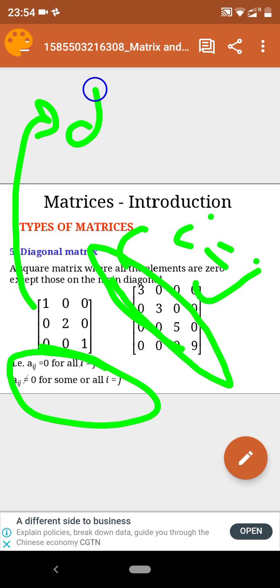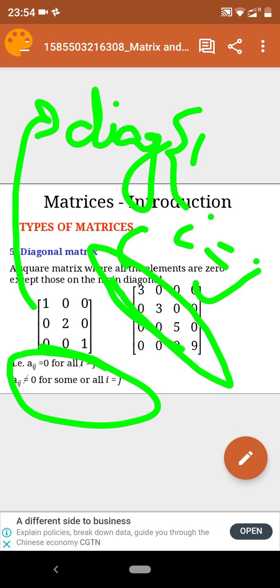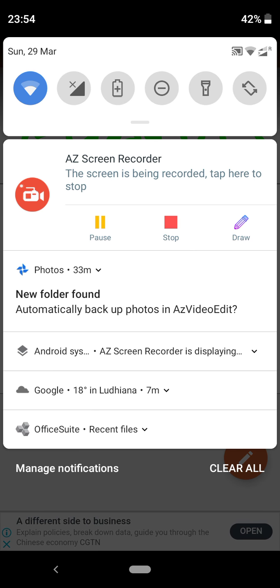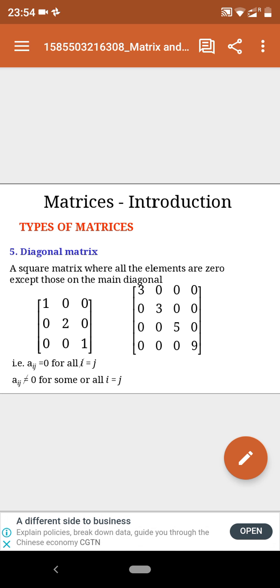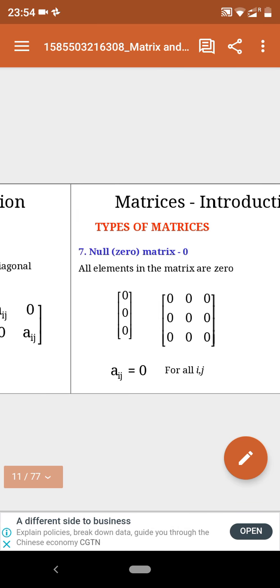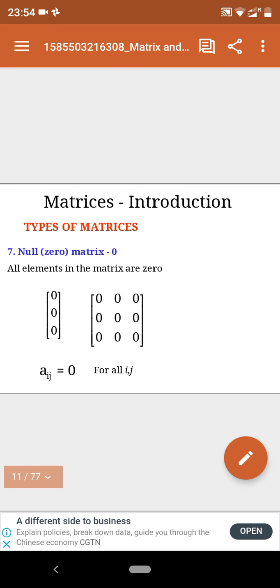You could have written it like dij, then curly bracket 1 2 3, and then you could have closed it. It means it's a diagonal matrix with diagonal entries 1, 2 and 3, right? So that is a diagonal matrix. And then we'll come to the rest. Yes, this null matrix is to be understood. Null, that is 0, and all of us know that 0 is not a value, it is a name. So a 0 matrix is a matrix whose all entries are 0.